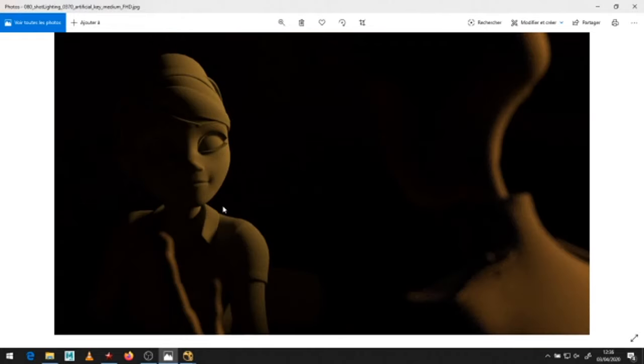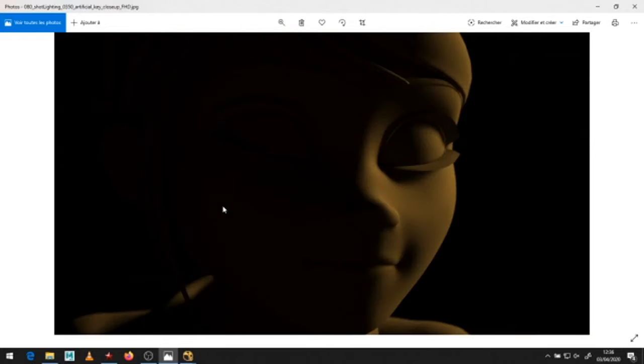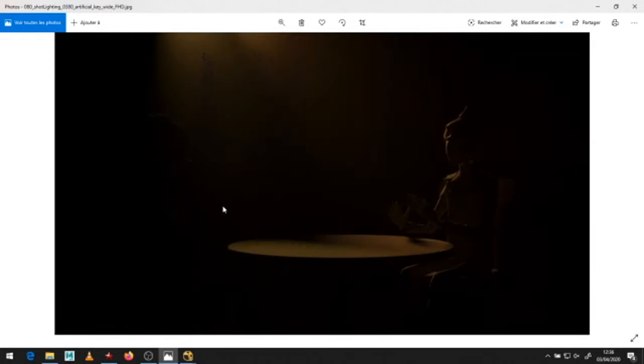So really, some students ask me this question: should we check the lights one by one? Yes, you should do this. Otherwise, how can you tell if the key light is doing its proper job on every shot? It's impossible. And then, of course, you have to combine them all together, so your beauty render looks good and everything is well balanced. This is why I always go from checking my lights one by one, and then checking the result of all of them.